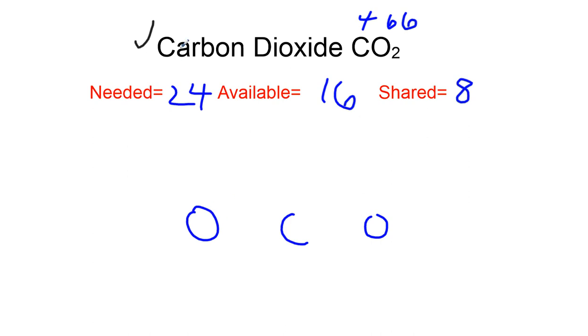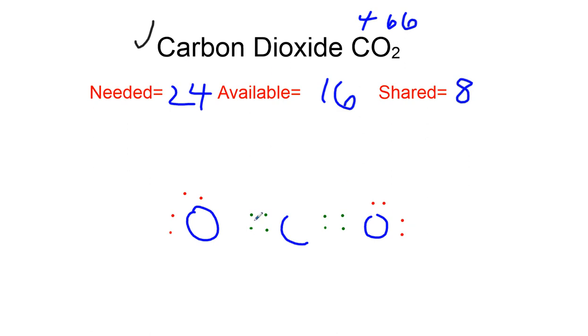All right. Now we put in those shared electrons, right? We have 8 of them. 1, 2, 3, 4. Now we don't want to put them up here, right? Because that's not good. Now we're not sharing them. So where are we going to put those guys, right? 5, 6, 7, 8. Okay? And now we've got our 8 shared, but we had 16 total, so we got 8 more to go. Let's put in those other 8. 1, 2, 3, 4, 5, 6, 7, 8.